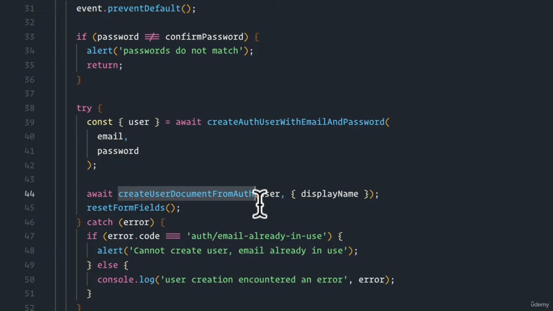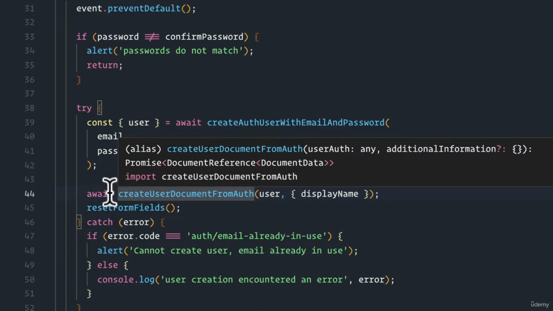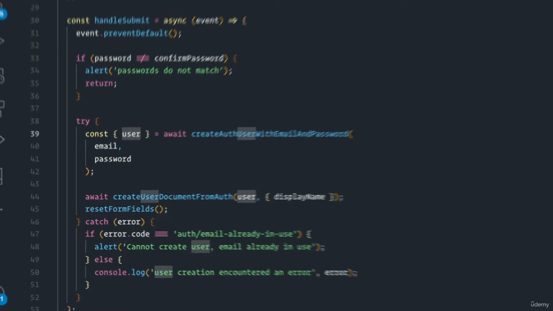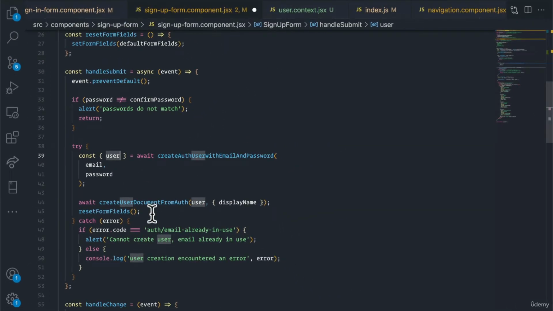So some of you might wonder, why are we storing this user auth object instead of the actual document object that we have in our Firestore database? In this particular case, you're actually correct. We will be doing that later. But right now, what I'm practicing is really just storing this one user so that we get familiar with context before we actually start extrapolating out into the actual document.